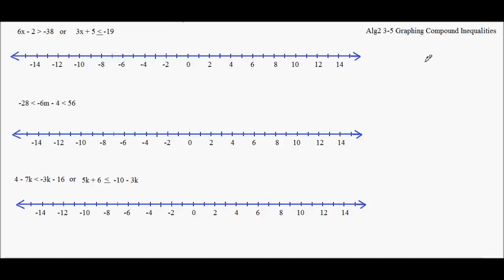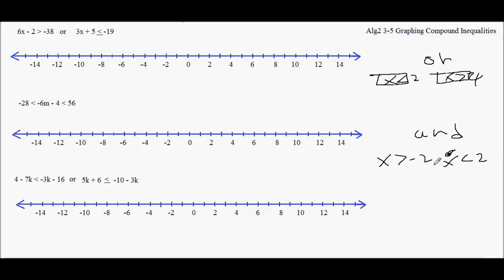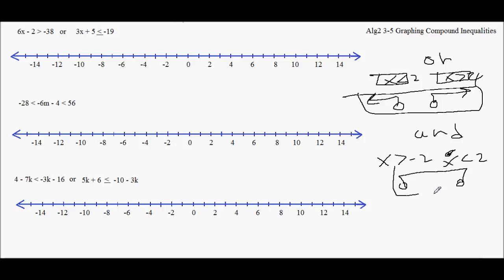So compound inequalities, you basically have an OR statement and an AND statement. An OR means that you have two inequalities, and it only has to satisfy one. For example, x is less than 2 or x is greater than 4. Either this one's satisfied or that one. Whereas when you have an AND inequality, you have like x is greater than -2 and x is less than 2. So it has to go like that, and this one goes like this. So the OR is kind of spread out like that. The AND, we call it kind of a bridge type of thing. Okay, and that's basically it.